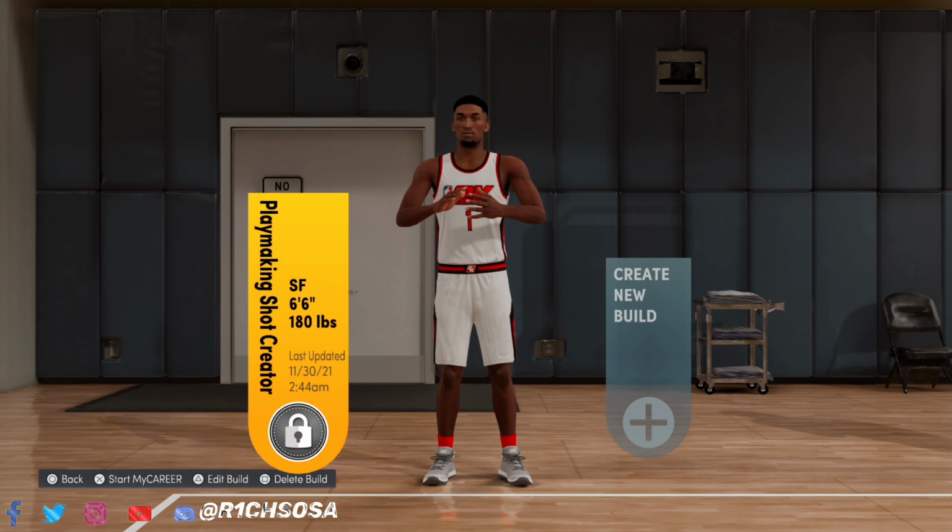And if you want to make your own adjustments, I highly suggest that at the end of the video, you go ahead and do that. But also remember, like I said, this build is going to be able to get contact dunks. So that is what's going to make this build very special. It's very specific when it comes down to the stats as well. So let's go ahead and get started with the finishing side first.